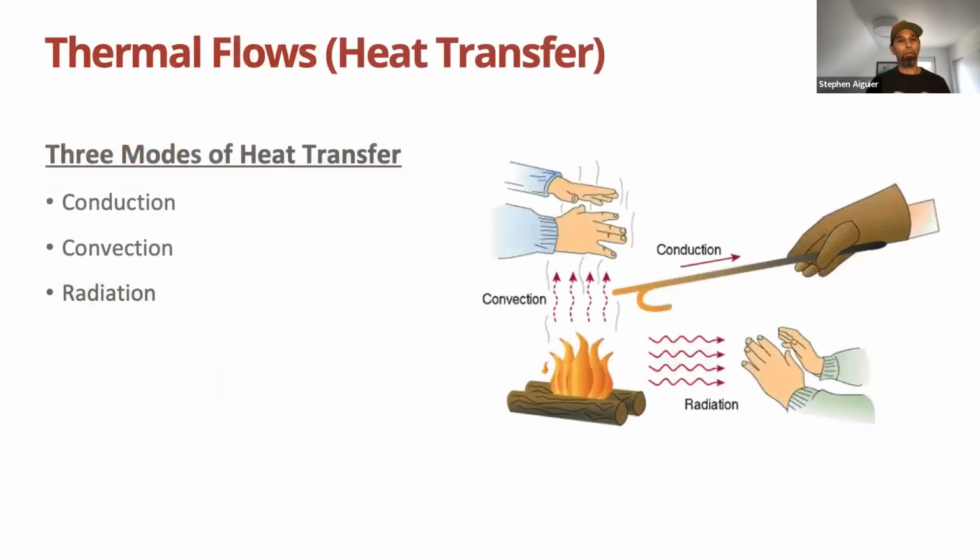All right, so thermal flows. Again, we can't create energy, but we can transfer it. We lose a lot of it in the world as low density heat to outer space, right? You heat something, it heats up. It's like, what happened? Well, that fire energy from the wood, it's gone now. It's not really gone. That's just floating out as low density heat. It might leave our atmosphere. These days, less of it seems to be leaving.